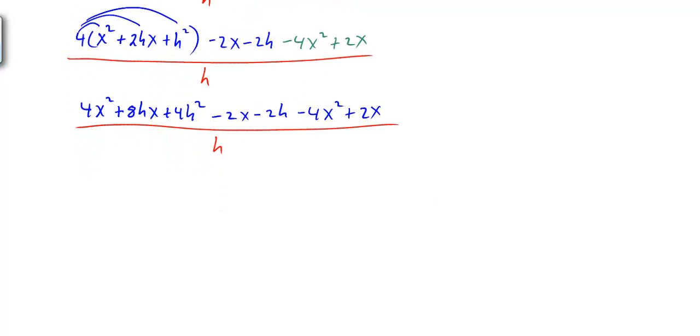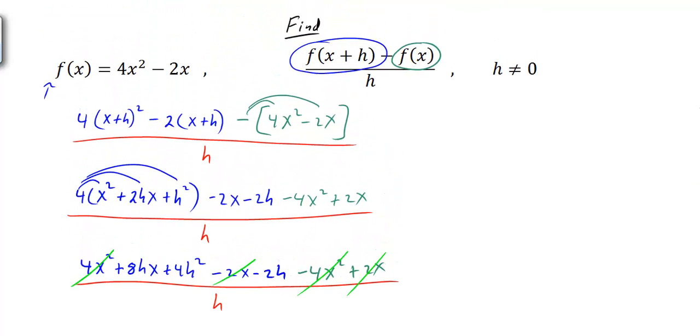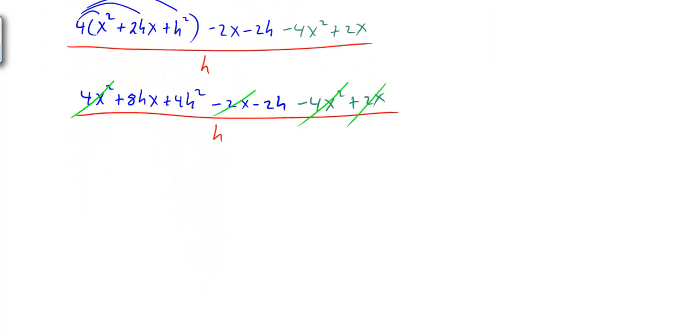And this is what I want you to really notice. If we simplify now, we have 4x squared and a minus 4x squared. And let me go back and rewrite this so I can have it in the right color for you. We have minus 2x minus 2h minus 4x squared plus 2x. So what happens with the 4x squared? Well, that's going to cancel out. And then we have a 2x and a negative 2x, which will cancel out. So if you notice, everything in green, and the green part is our f of x, should cancel out.